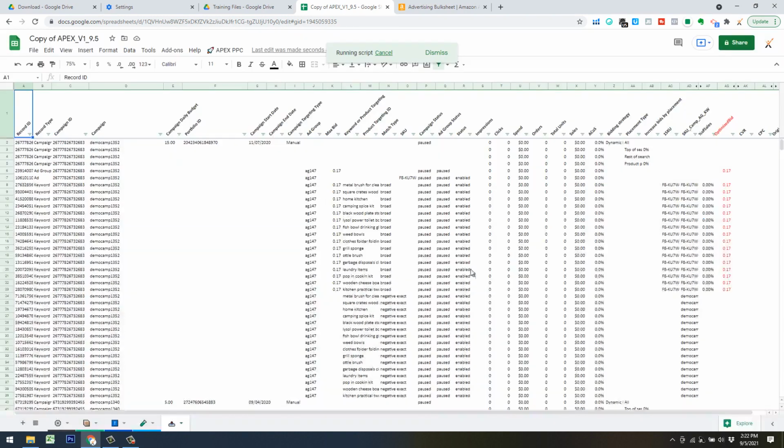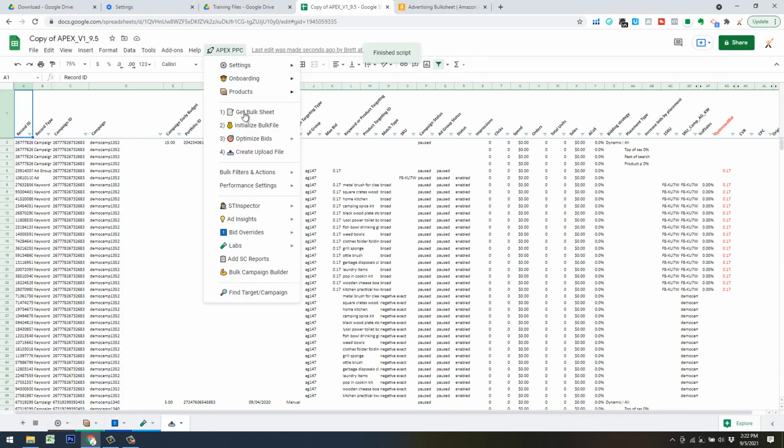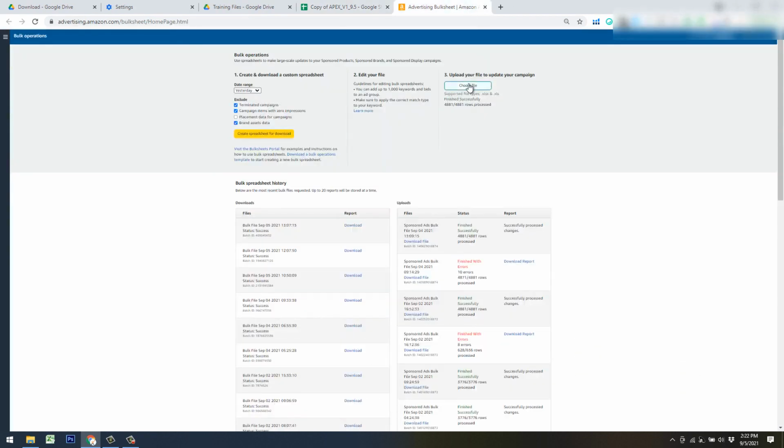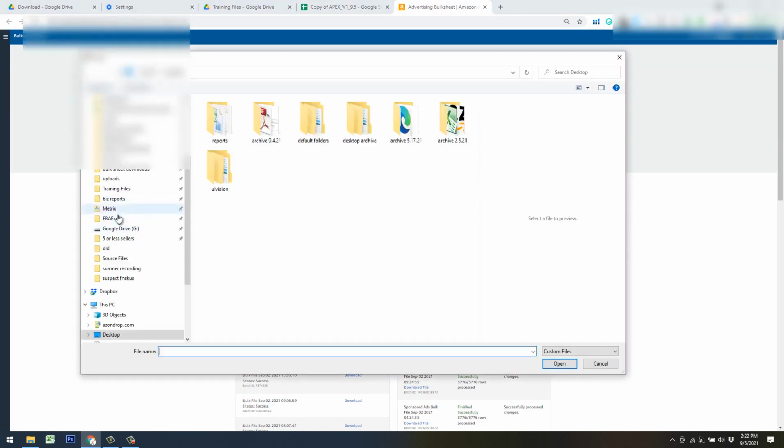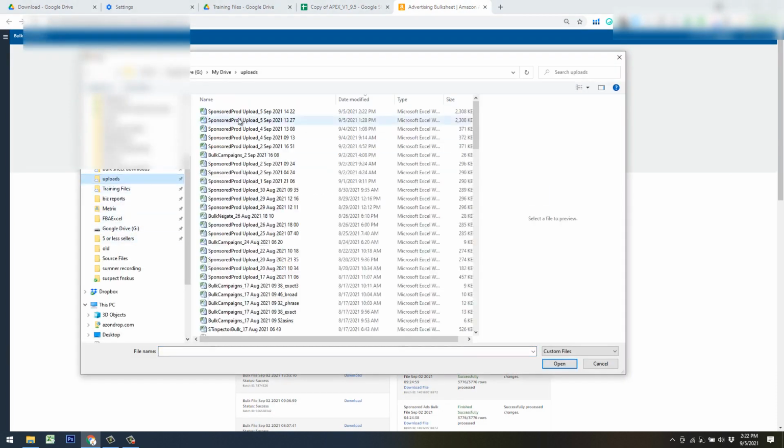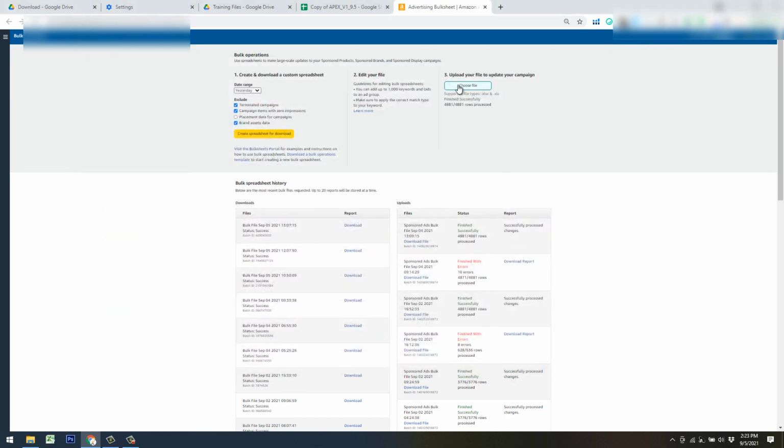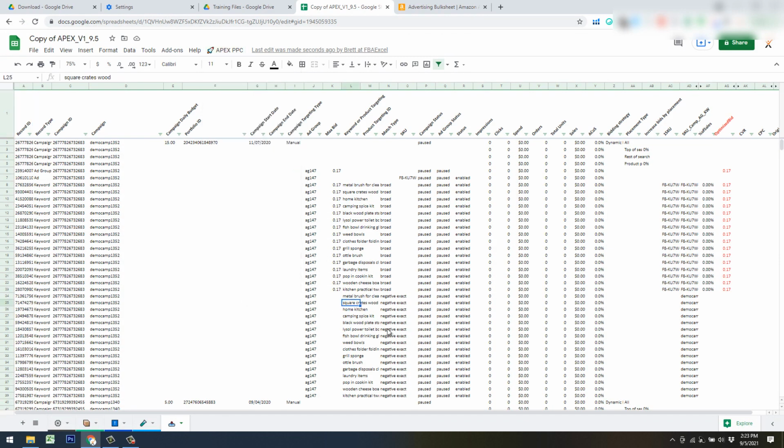All right, hit OK. And then either click this button here, or if you've already got the window back open, you'll go to choose file. And you'll scroll over here to your uploads folder that you created, and it'll be there. You can see the date and the time match. So you just double click there. And after you choose it, this button here will change to upload. Just click that button, and then your file will be uploaded. And then when you go to optimize your bids for the next day, obviously you'll delete this file and start back from the beginning of this video.